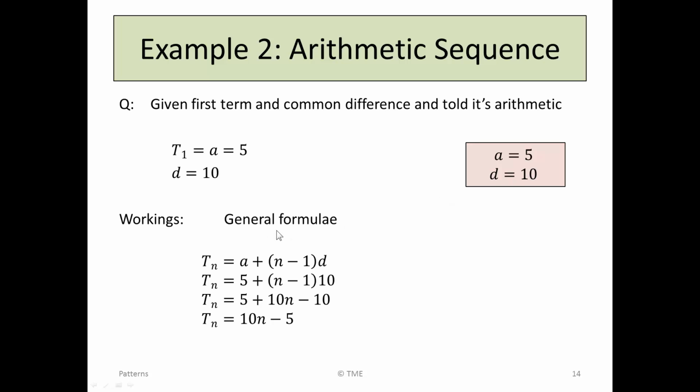For example, if we were to use that in the general formula for the nth term, the nth term is given in the tables as A plus n minus 1 times D. We would get Tn in this situation would be A, which is 5, plus n minus 1 times D, which is 10. So 5 plus 10 minus 10, multiplying in. And the 10n would come down, 5 minus 10 would give us minus 5. So the nth term for this specific sequence would be 10n minus 5. So once we have A and D for an arithmetic sequence, we can solve any of the questions.